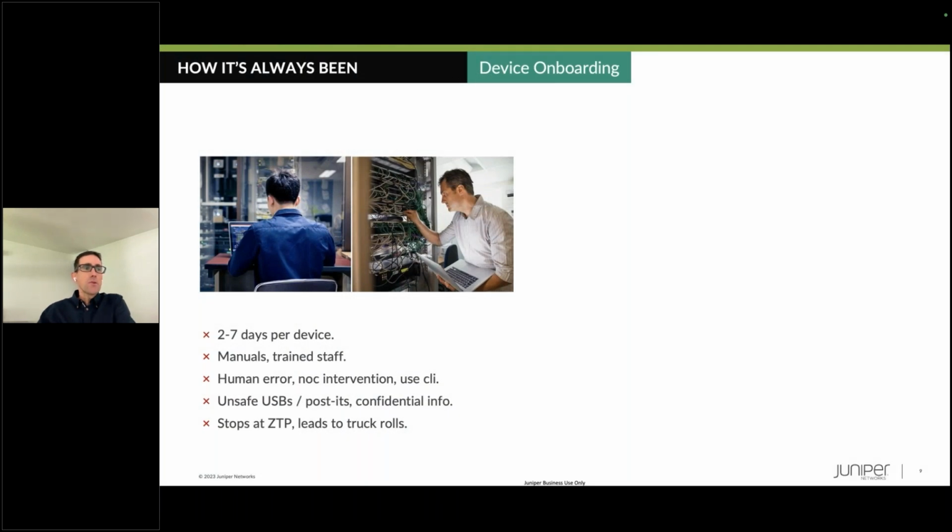So number one, when we talk about the very basics of automation, we start with lifecycle management, and particularly with device onboarding. When you want to deploy a new network, or even if it's a brownfield and you just want to provide new devices, if we look at how it is done today, it entails a pretty lengthy process. It could be days, it could even be a week or two. It is primarily manual driven, so it is very error prone, because it's human driven. And it entails a lot of truck rolls, or dispatches of field technicians.